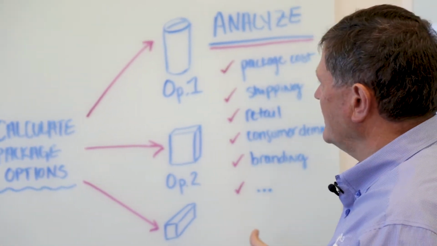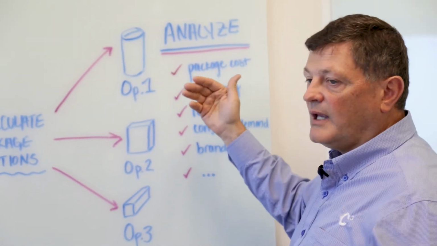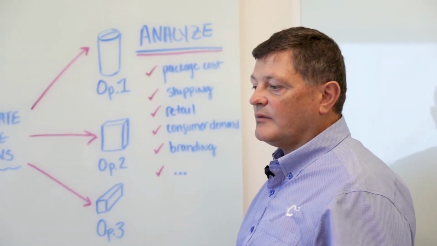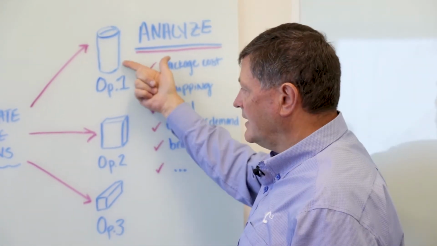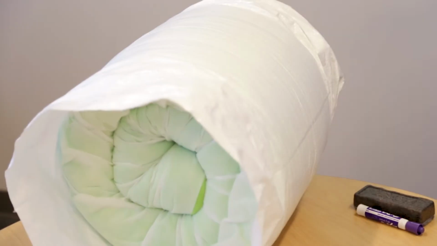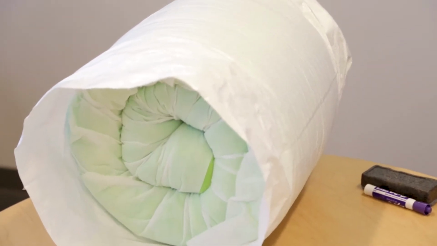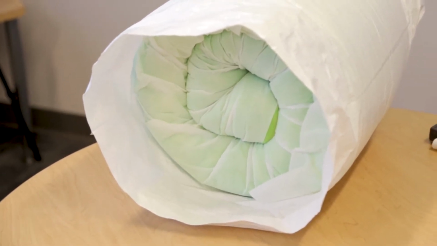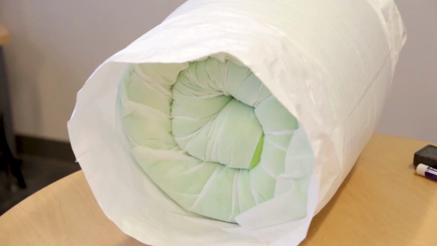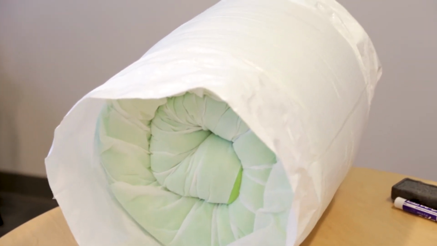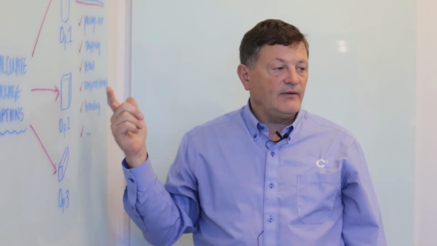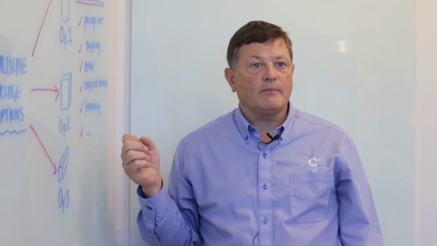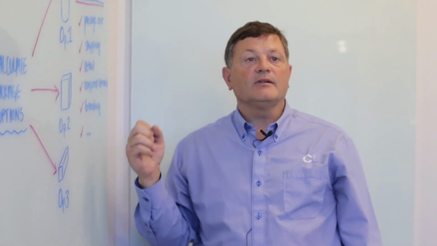So with these options, we're going to analyze and say, okay, look, if maybe we don't fold and we just roll it. And so we're taking a product and there's one format that we're going to end up, we could have several different formats. Here's an example of product that we actually rolled twice, and it ended up being something that, in one format maybe the density was 19, the other format maybe it's 25. But if you're looking at it, maybe one has an advantage on the customer's shelf and overall packaging cost as far as wrapping and other functions to get it to that point.